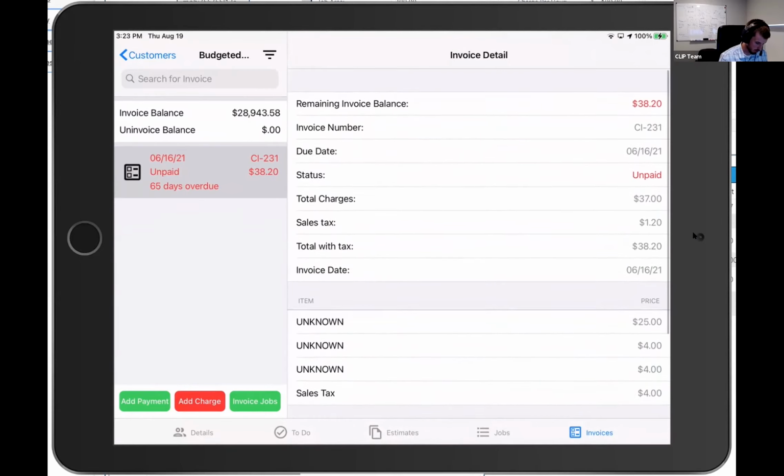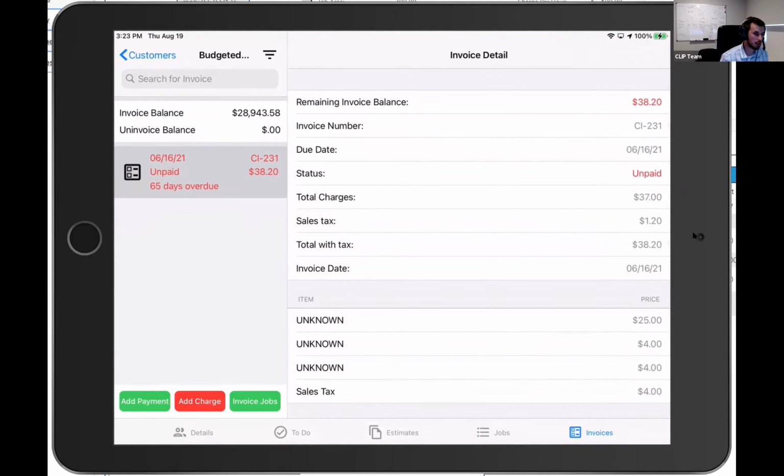The more you can do right when it happens, I think the better, especially if you're an owner operator. The less you have to do when you get back to the office, the better, I think. Less tends to get missed if you're correcting and recording stuff as you're going.